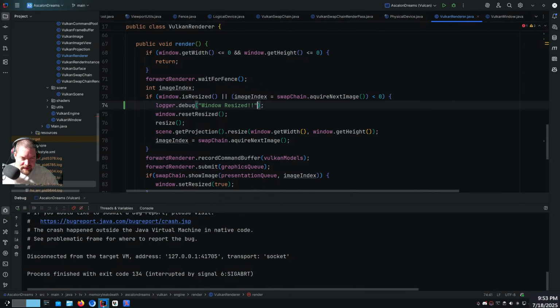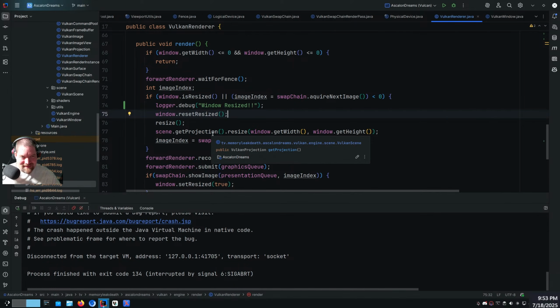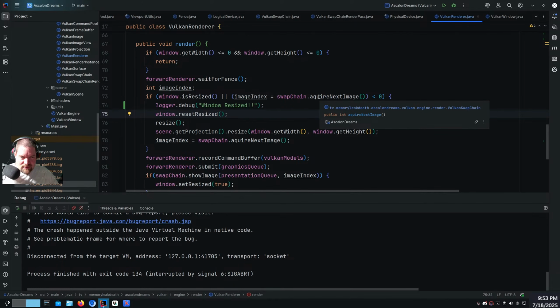That's the other reason why I don't like this. Because I would rather image index be initialized as something so that I could print it out so I know what it is. But I mean, I had this outside here. See, the problem is it's calling acquire next image, which may push me forward, whereas it doesn't necessarily need to push me forward here.